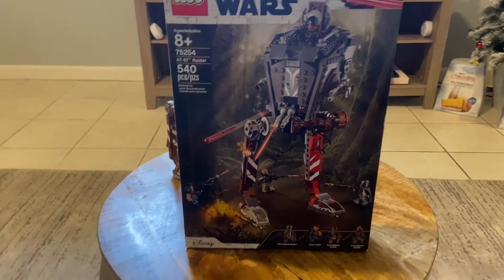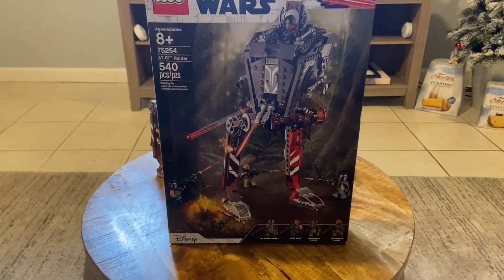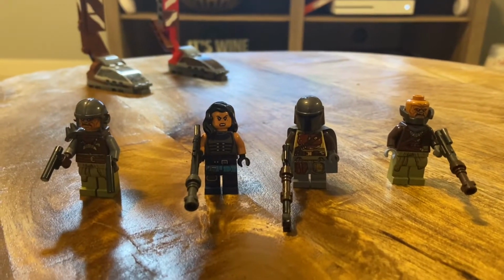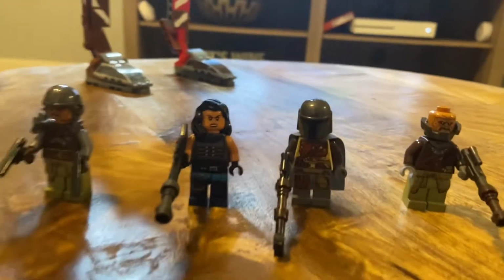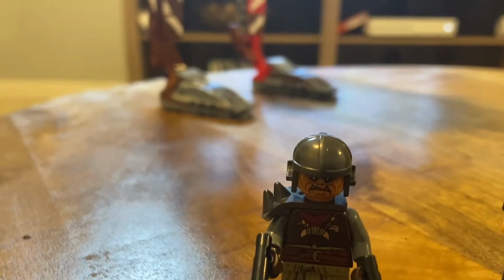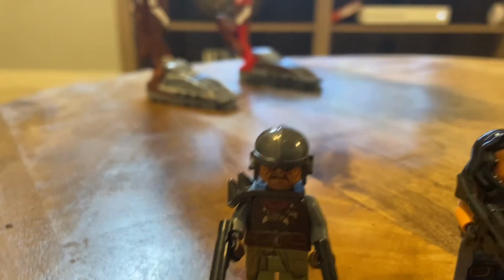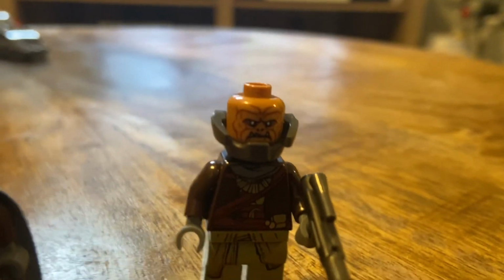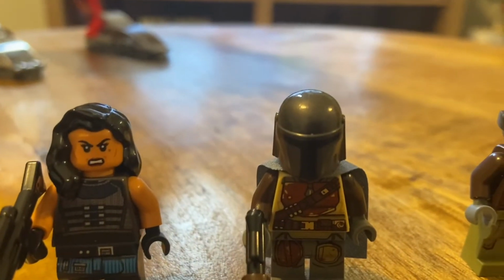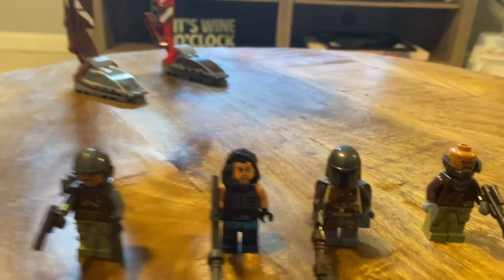I'm going to start off with the figures, and then I'm going to review the actual Raider AT-ST. So these are the figures for the AT-ST. It comes with a Clatonian Raider here, another Clatonian Raider, and then it comes with the Mandalorian, of course, and Cara Dune. I'll start off with the Raiders.